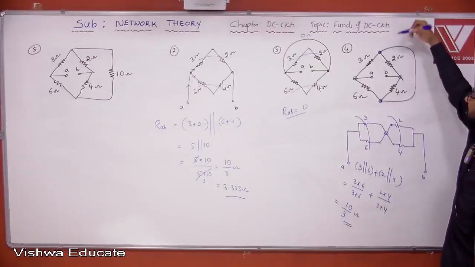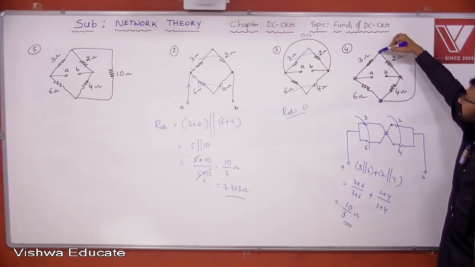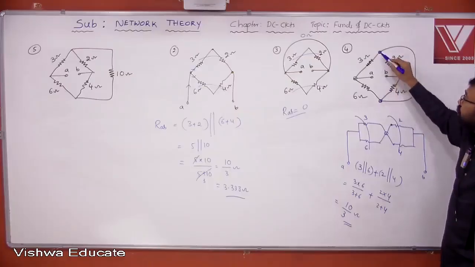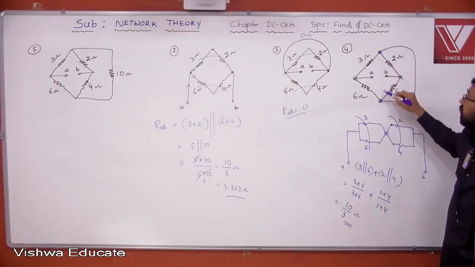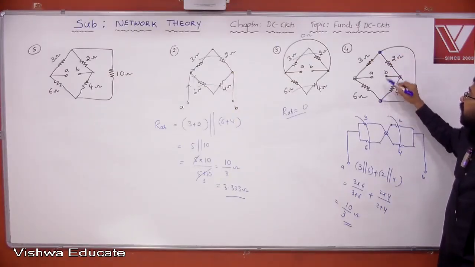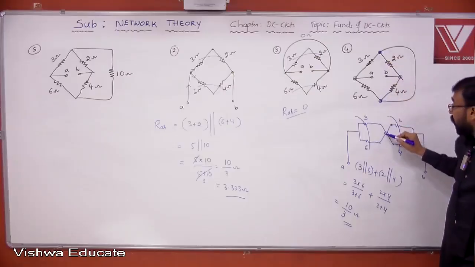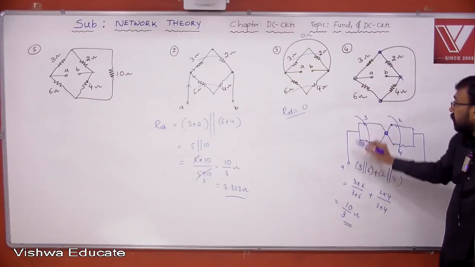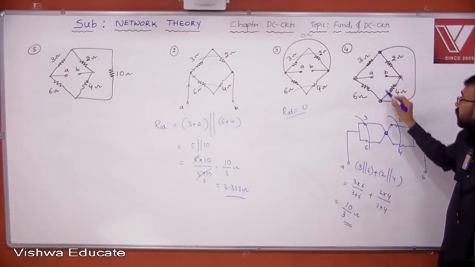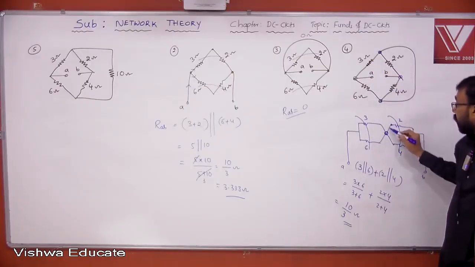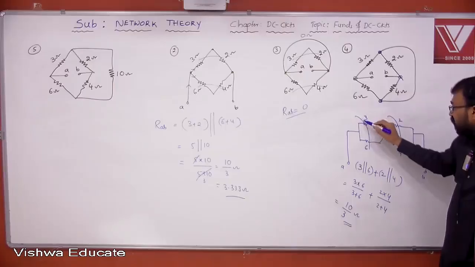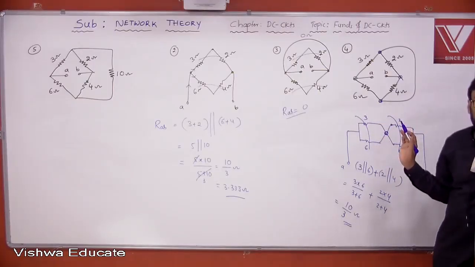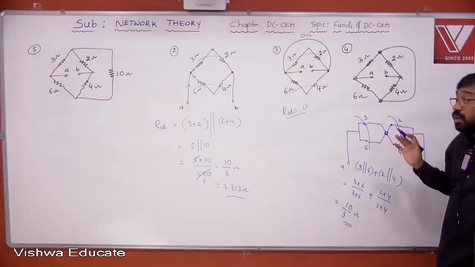Now see, what is the thing that we have done here? Since there is a zero resistance path between these 2 points, I can say these 2 points are operating at same potentials. That means there is no potential difference at all. I can join these 2 points. I just joined here. Look at this. And this terminal is taken out. And 3 and 6 are joined here. 2 and 4 are also joined here. That's it. After joining, it looks very simple that these 2 are in parallel, these 2 are in parallel, then the resultant is in series. Understand? Okay. This is how you need to simplify.